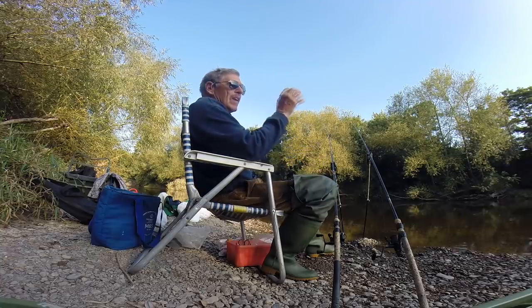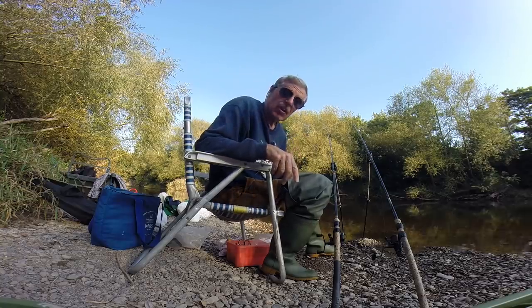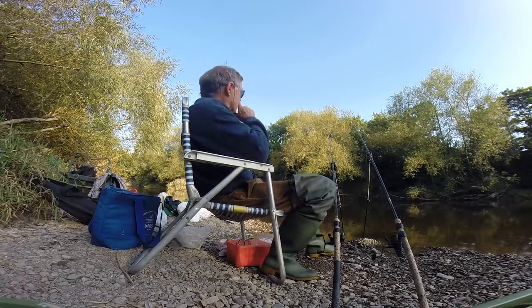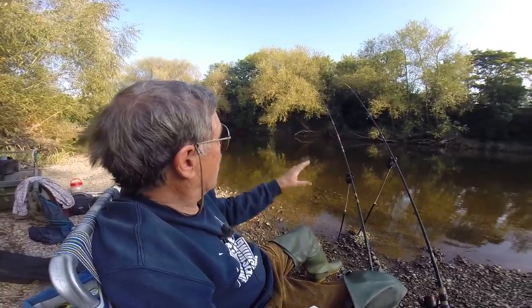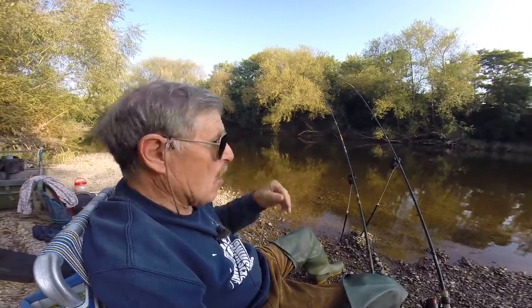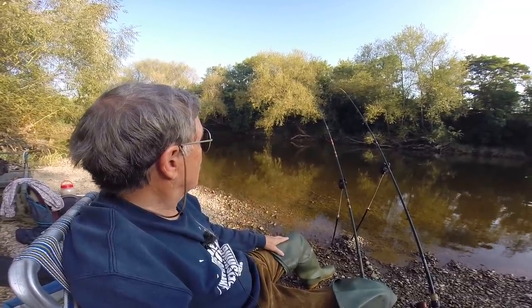I'll have one last go down there wading out and running some meat round, but I think I've got to wait for the sun to go down and have one last throw. I just want one of these rods to whack over. Those rods are really pulling over — whether it's because I'm way over to the far side there's more current I don't know. But it's about as low as I've ever seen it, so there can't be a lot of flow there. The sun is just going behind that bush — that puts me in shade here, but over there you can see the light.